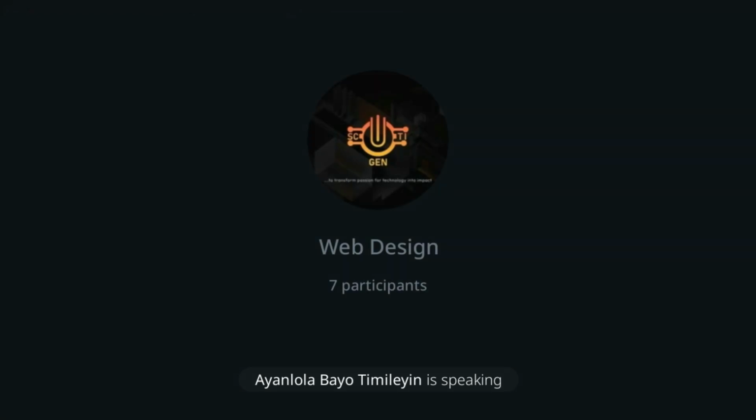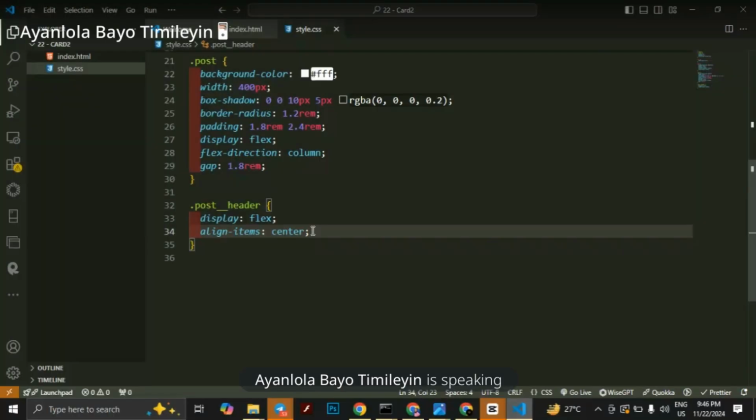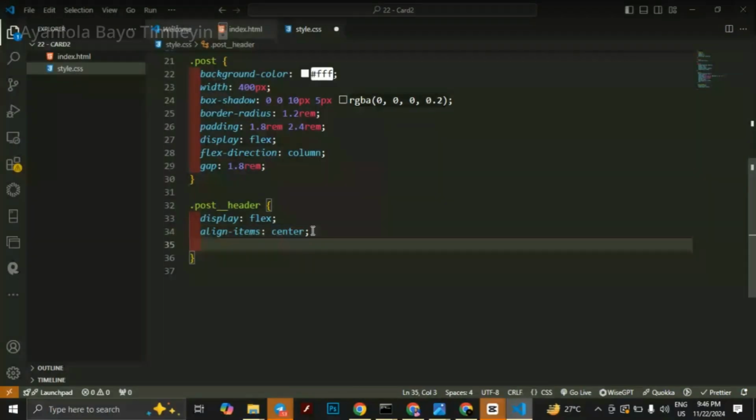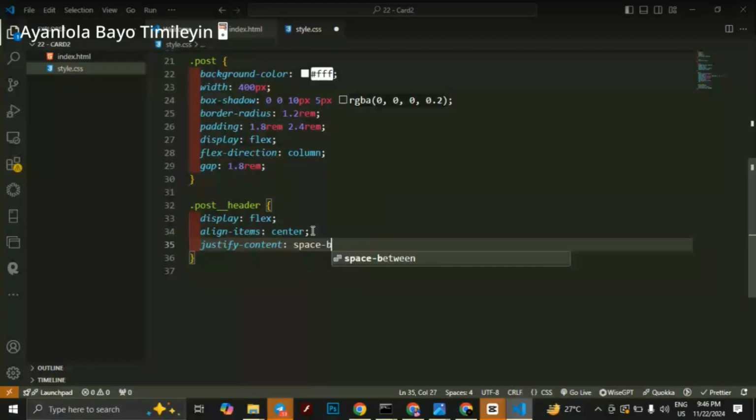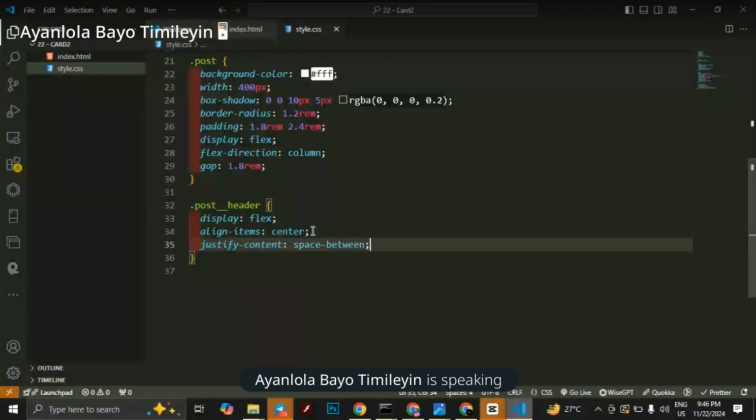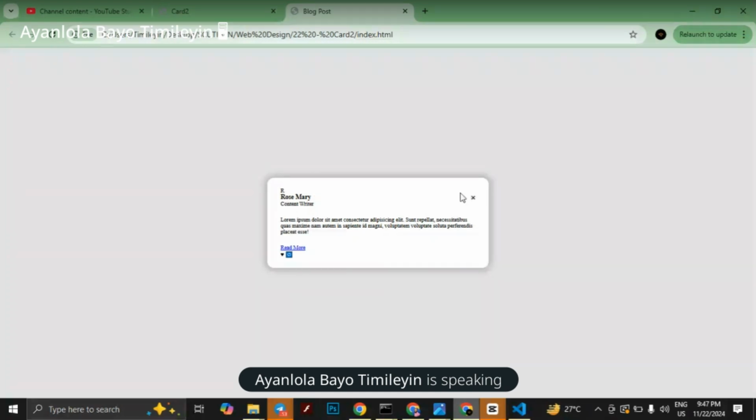So on the flex container, justify content, space between. Space between. Great. So we see we have the close emoji now at this end, and then of course this remains where it is. Okay, I think it's taking shape gradually.